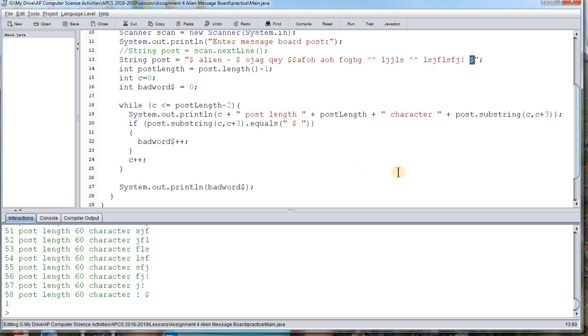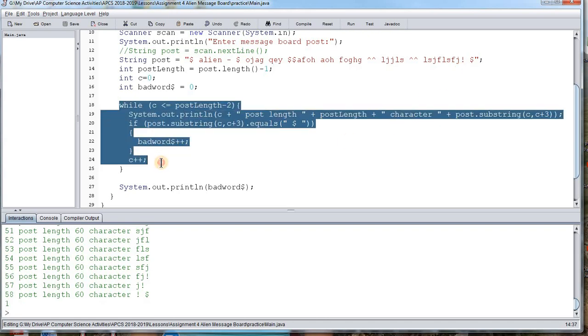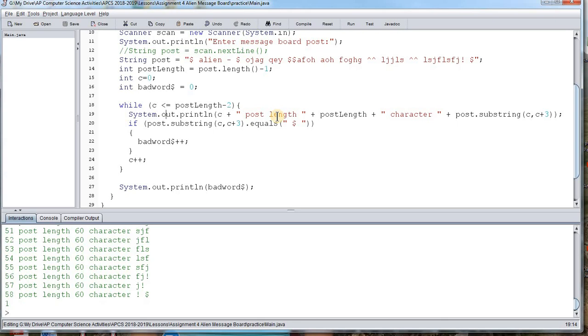So that should get you started. This is a great technique. Again, this returns 3 letters. It tests to see if those 3 letters are a bad word. It adds 1 to the bad words. It prints it out down here. It goes and gets the next letter. It doesn't address the very last one, or if the very first one is a bad word. You're going to have to figure that part out on yourself.